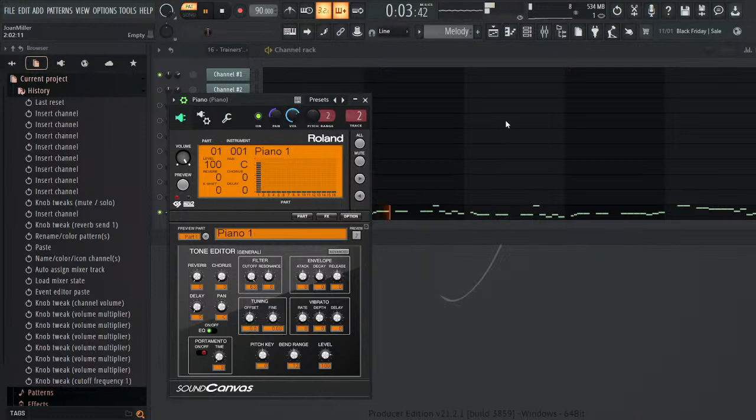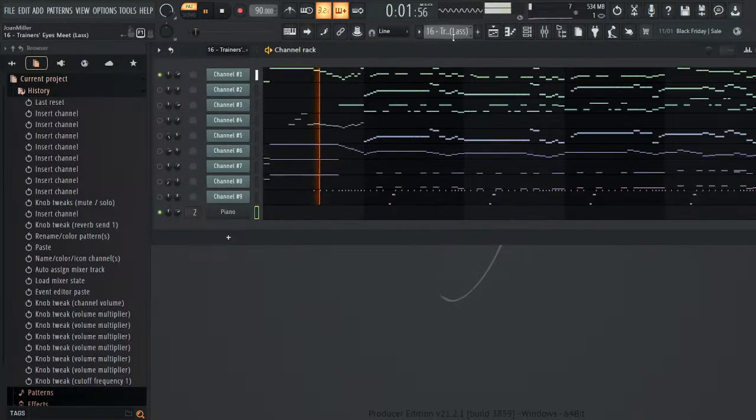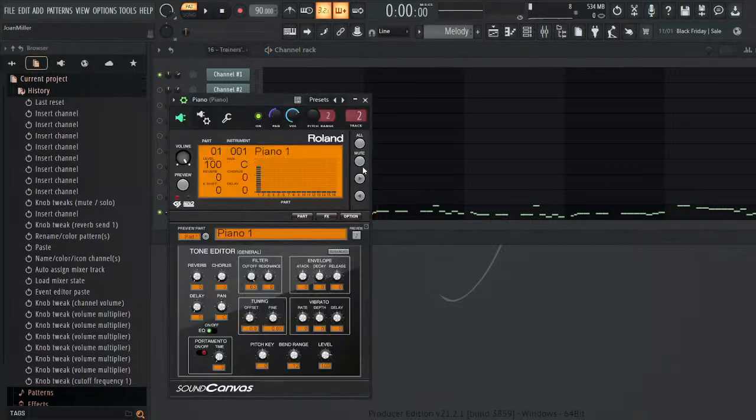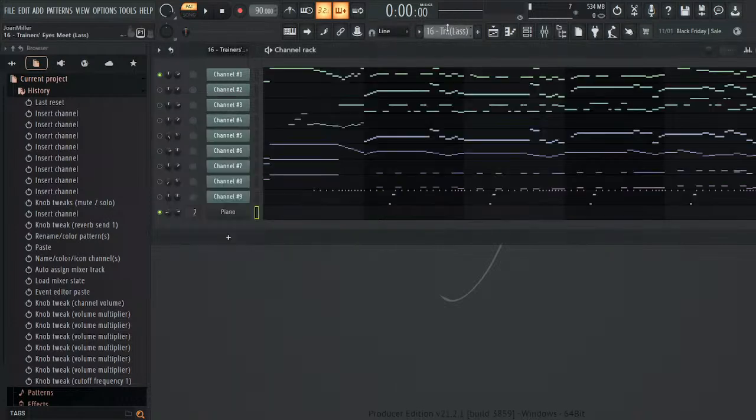I guess it's just the first one. The first one's a little brighter. Oh yeah, that's the right one. It's just not as bright, but we can brighten it up in post. So next channel, there's no vibrato. They don't put vibratos on the pianos.